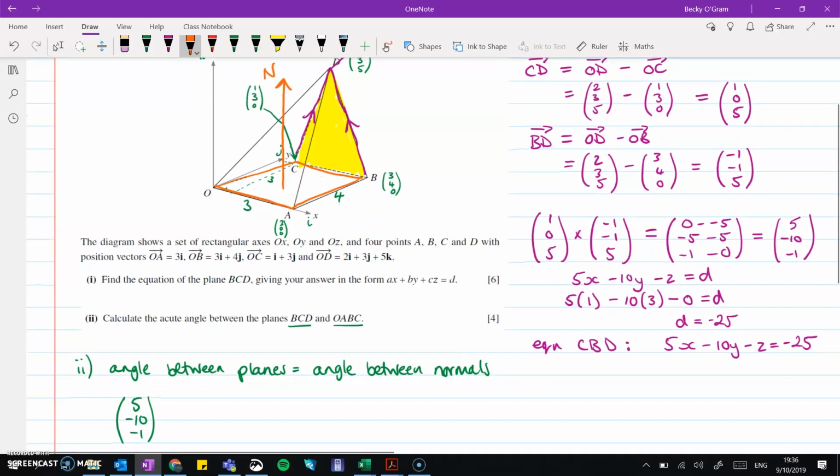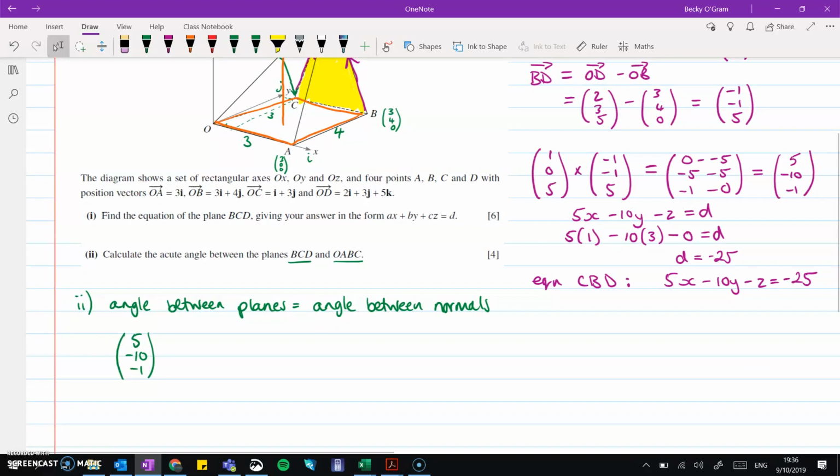So normal to that plane means it goes in the direction of the z-axis, or k. If we're thinking in vector terms, we don't move any direction in i or j. So the normal to that plane will be, hang on, i j k, so 0, 0, 1. And if we want the angle between those two planes, then we need to do the scalar product stuff on them. Easy one, because of the zeros, the scalar product of those two just comes to minus 1.